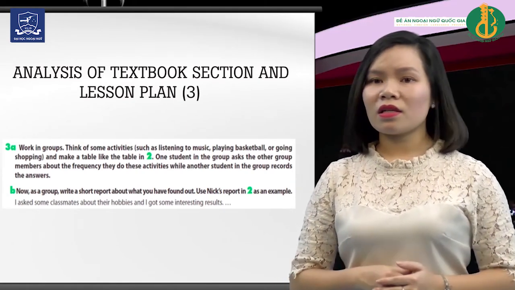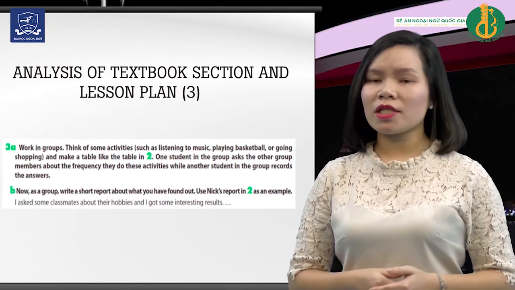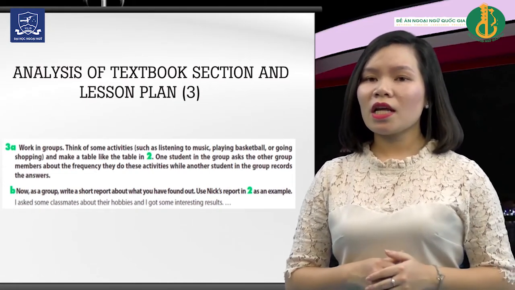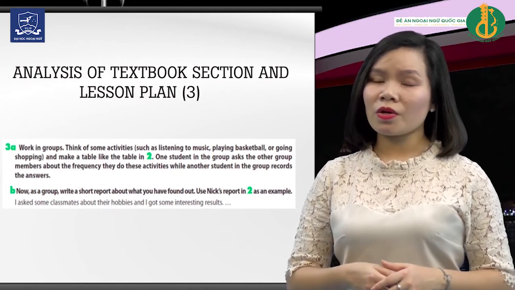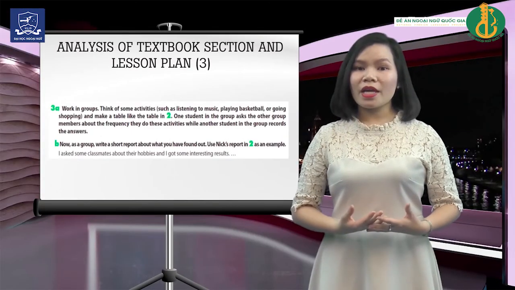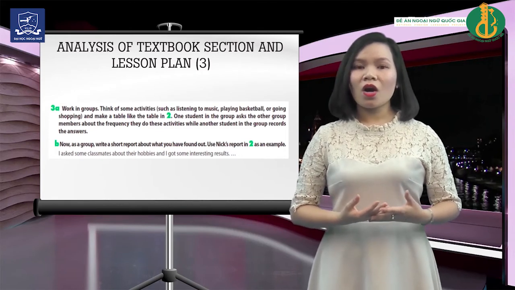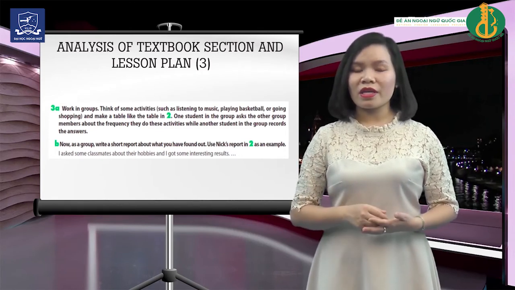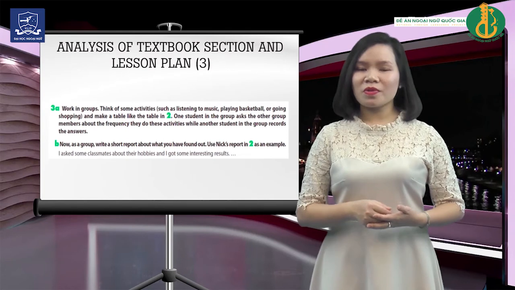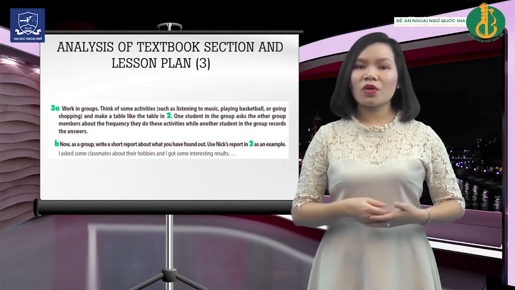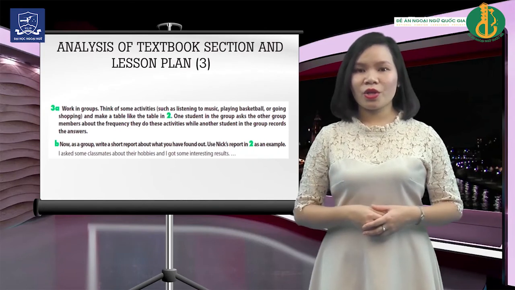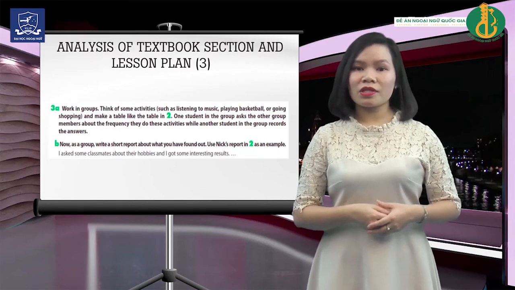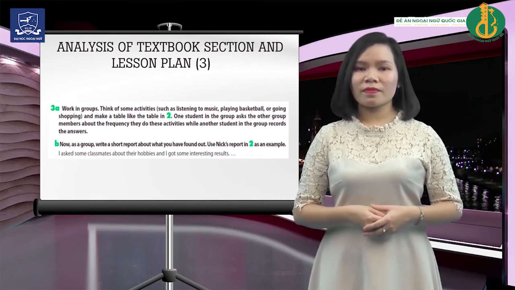On the other hand, we still need some adaptations. First, it is necessary to include a simple presentation stage here. Although this grammar point has already been taught, a quick run-through of the theory is necessary to help students, especially weak learners, to recall previously learned knowledge. We will talk about some suggestions later in the next part.